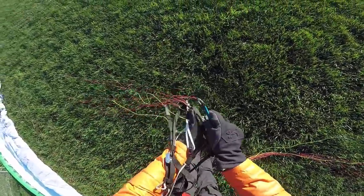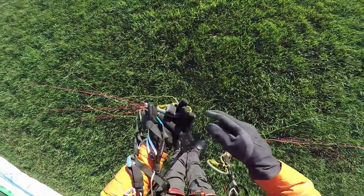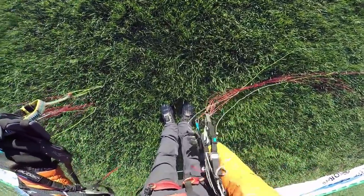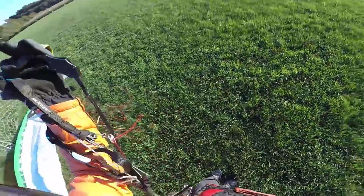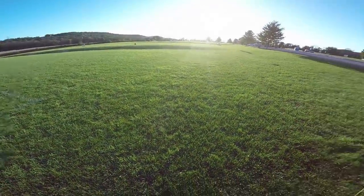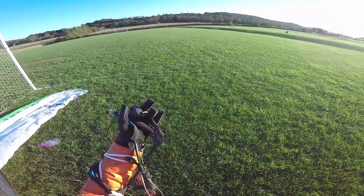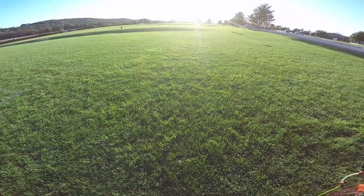The motor sounds absolutely brilliant after cleaning out all the lead from avgas. Now we're back at lower altitude so it's going to have more power naturally. I feel so light — I feel like I could sprint a mile like this. Let's get up in the air and futz around a little bit.